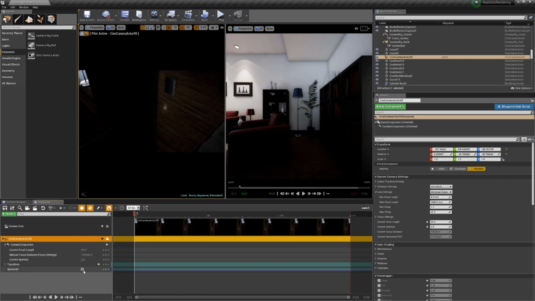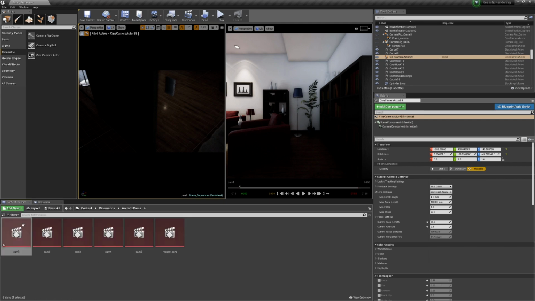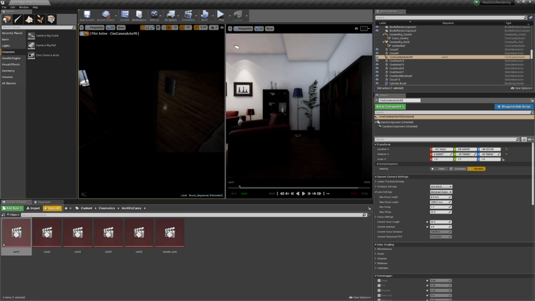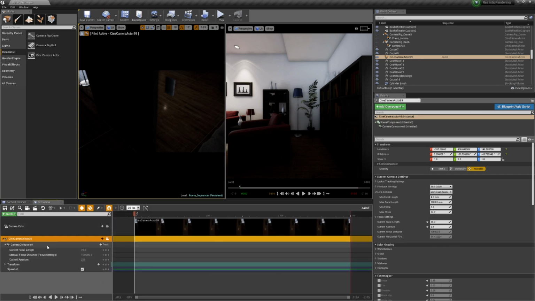So the difference is this camera exists only in relation to this level sequence, this camera 1 level sequence that we're in here. If I deleted this level sequence, this camera will go away. It will not exist anymore in the scene. The previous camera, the possessable camera, didn't have this icon, just had the little orange dot. It would still exist in the world outliner. We could still use it in another level sequence.